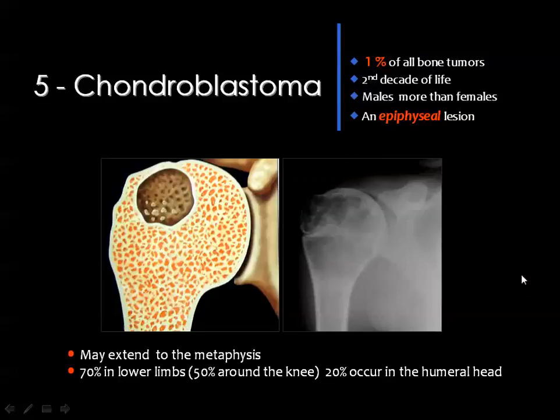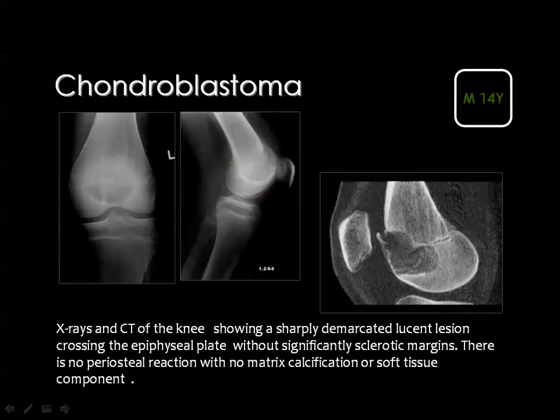The next tumor is the chondroblastoma, and chondroblastoma is classically an epiphyseal pathology. This lesion is present in the epiphysis before the epiphyseal closure, and this is an expanding, osteolytic lesion. Because of the chondro component, it will contain some foci of matrix calcification. Then you see an epiphyseal lesion here in the epiphysis of the femur, and you should remember that if the tumor is enlarged or became larger, it may extend into the adjacent metaphysis.